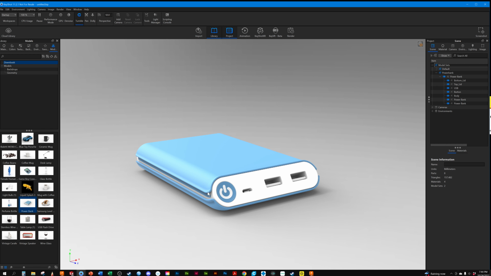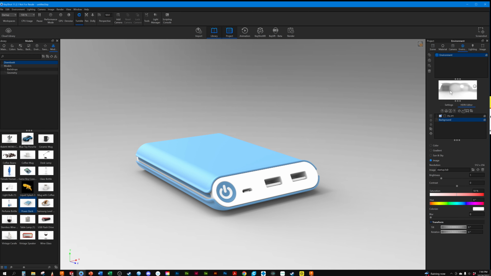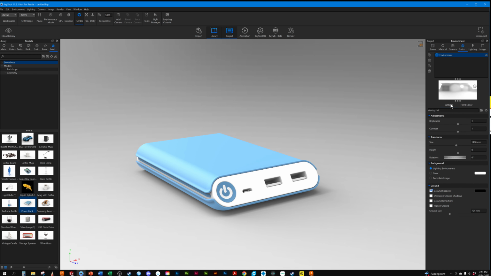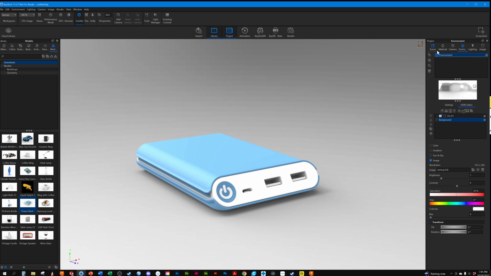Okay, so all really good details. So let's take a look at how we can quickly and easily make this more dynamic. Again, let's start with just a black background, and let's do something really, really simple. I'm going to show you guys this, and you're going to love this. So we're going to come in here, go to environment, and we'll go to HDR editor. Actually, we're just going to go new.